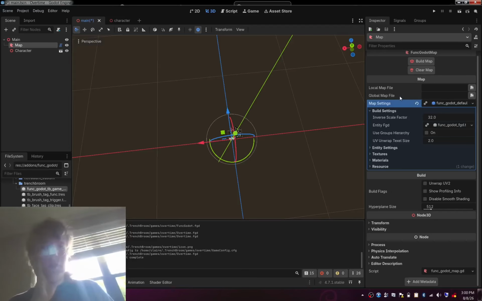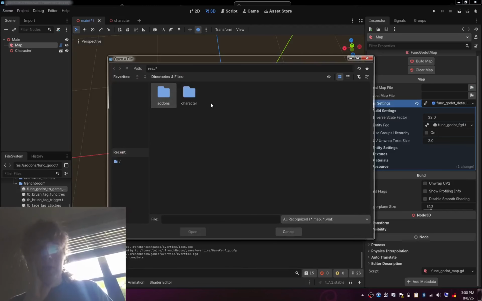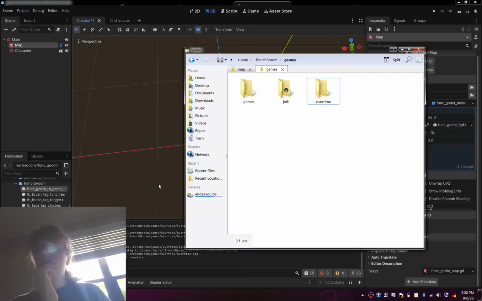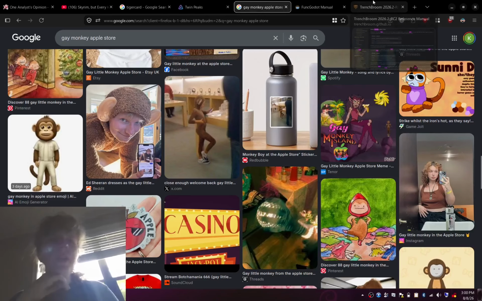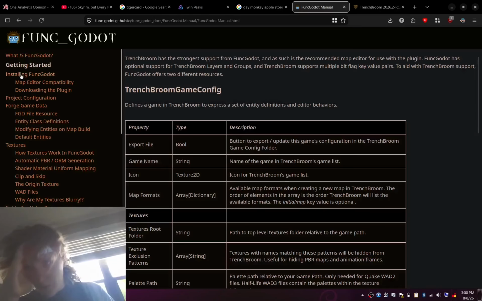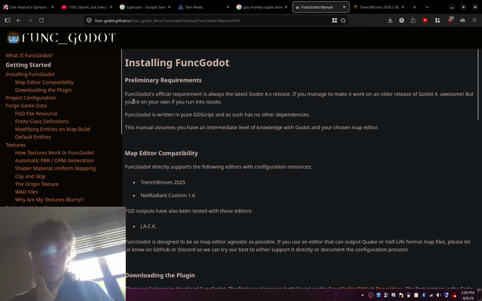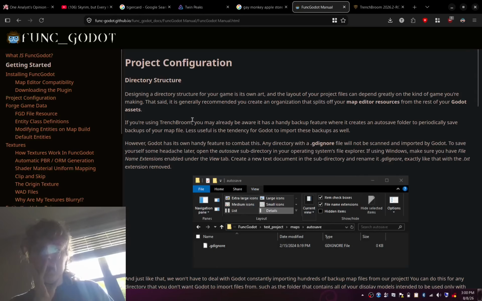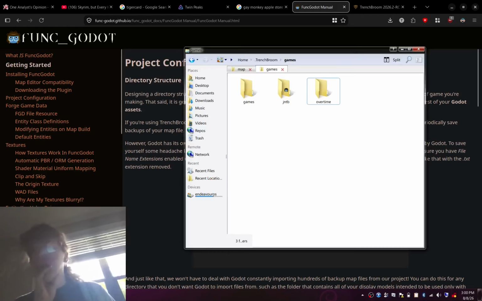Alright, we have, let's say, a local map versus a global map. Well, I guess this means it's within the repo or something. Oh my gosh, I'm stupid. I put it in the Godot ignore file. Wait, why did I do that? It told me to do that for a reason. What was the reason? Project configuration. The autosave subdirectory.